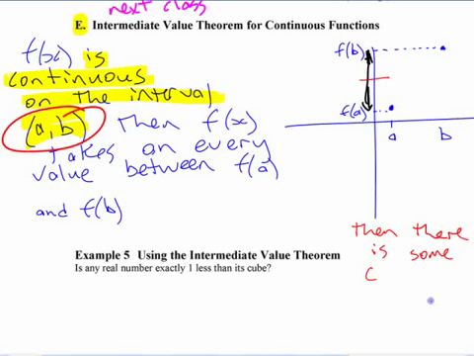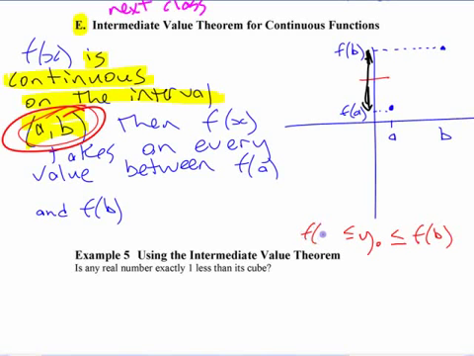It's really weird. You want to read it? I'm going to end up writing it wrong. A function y equals f of x that is continuous on a closed interval [a, b] takes on every value between f of a and f of b. In other words, if y0 is between f of a and f of b, then y0 equals f of c for some c in [a, b]. Sounds good, eh?